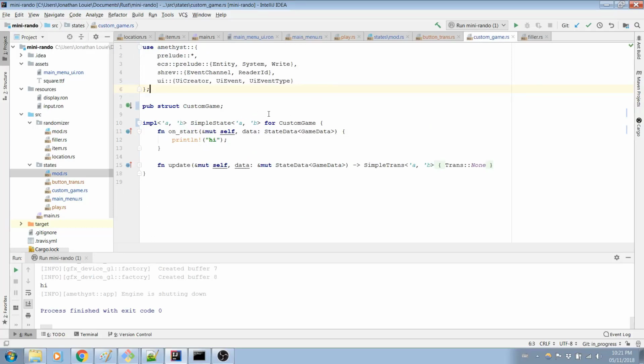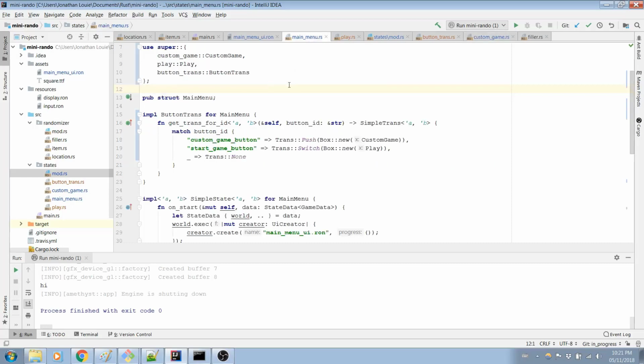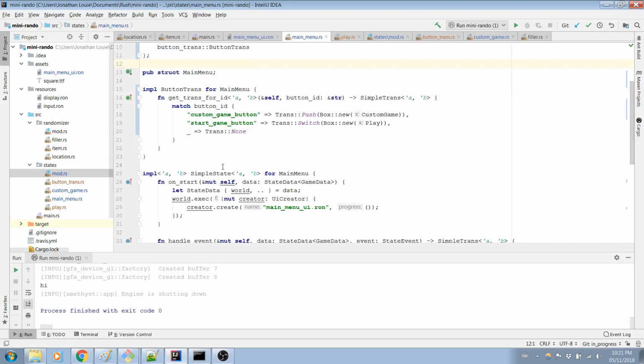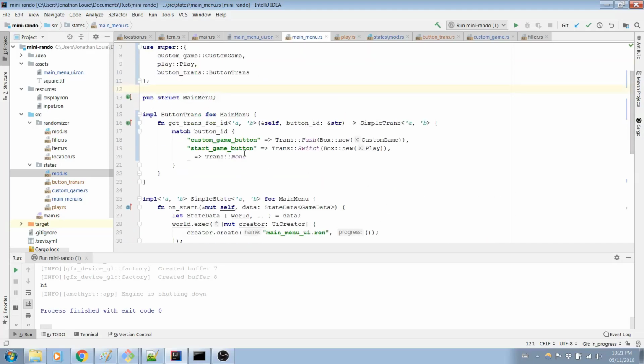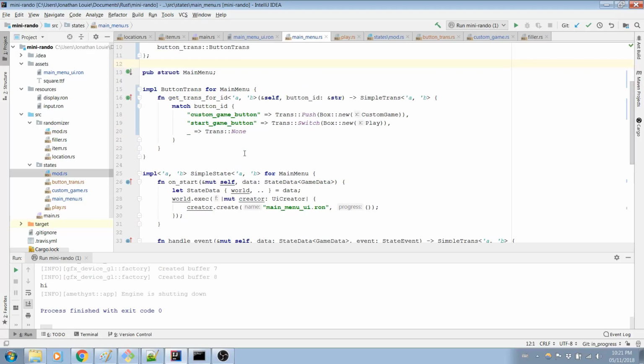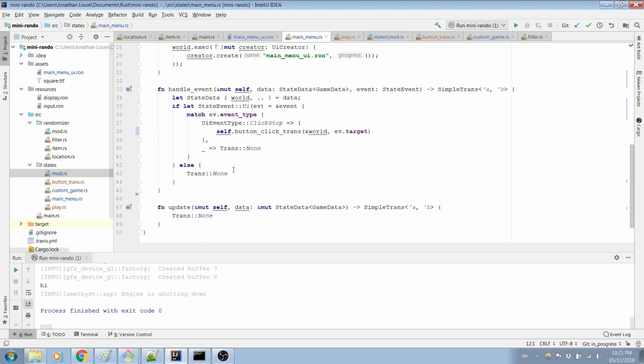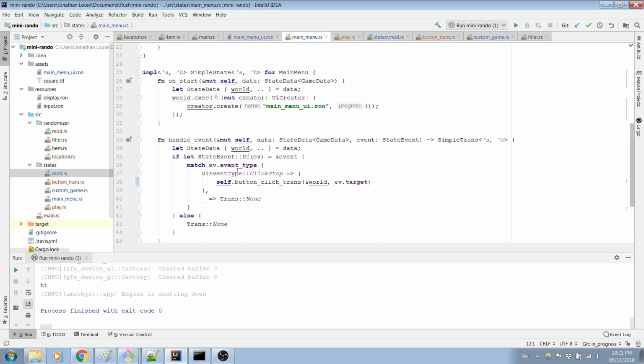And the custom game, well, we'll decide what to do with that later. But for now, I'm pretty happy with this. This works really well. Now I have to implement the one method. The other one's already got a default implementation, so I don't have to worry about that. And yeah, this just looks pretty nice.